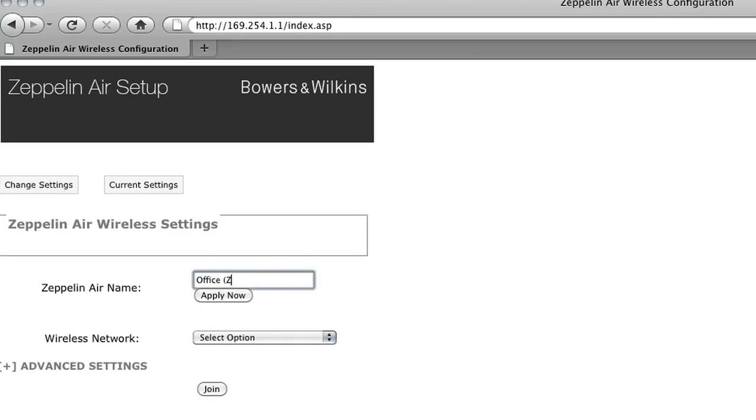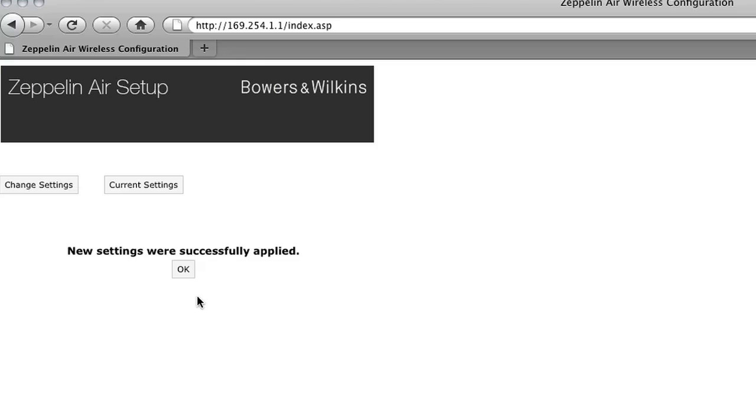Next, give it a name and click Apply. Now this is particularly useful if you're lucky enough to own more than one ZeppelinAir. You'll get a confirmation screen, just click OK.